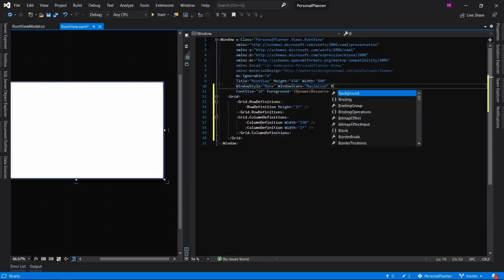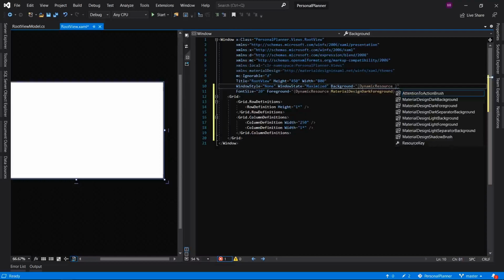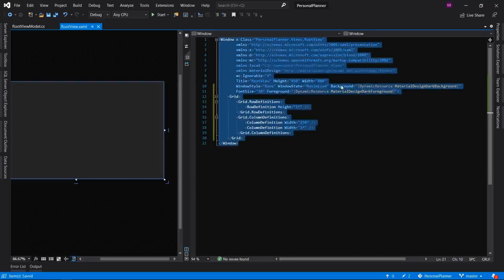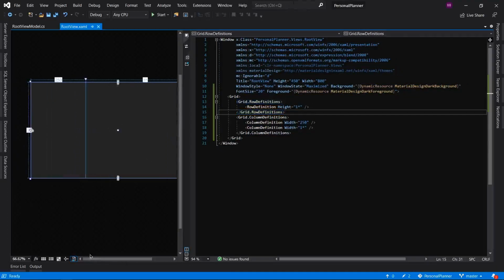The reason for the card was so that I got the nice shape, but I don't need that shape inside of this. So instead I'm just going to give this background material design dark background. There you go. So it's the same thing, but now it's just inside the window rather than inside the card.